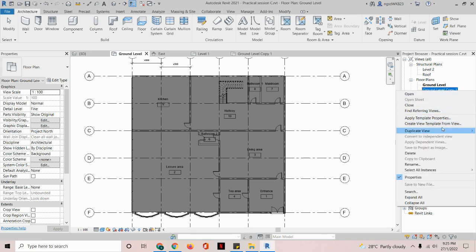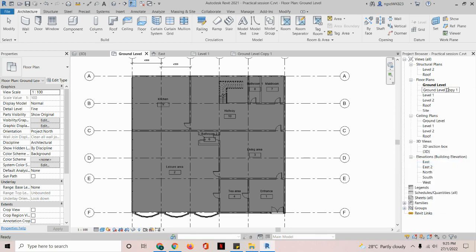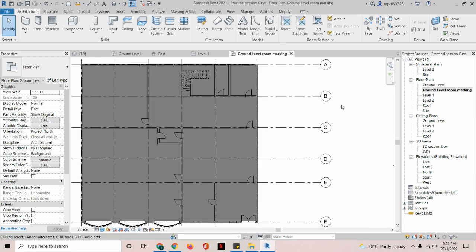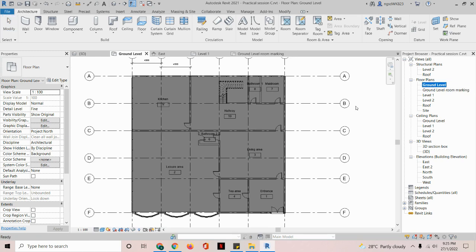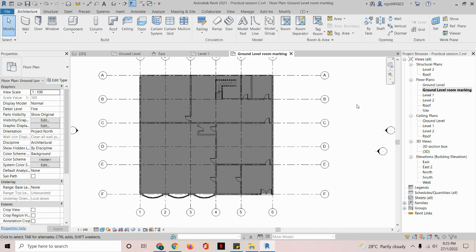What we can do is rename it by right, we should do this here with room marking. This way we know this is a duplicate view. Although we already have this, never mind.